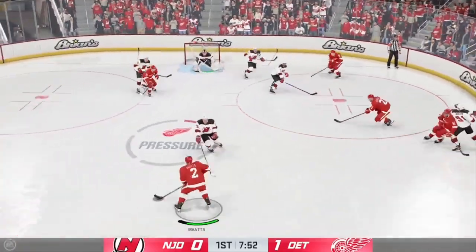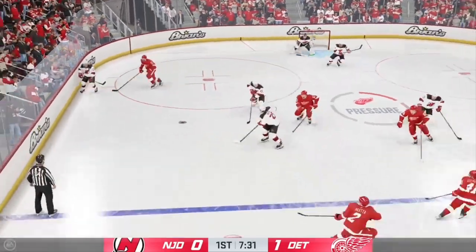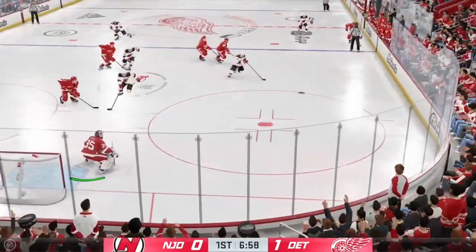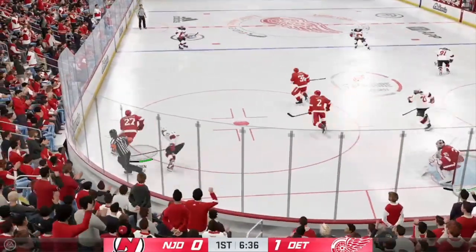Puck picked up by Gostisbehere. Great reach with the stick by Rasmussen. Tries to get it over to Meyer. Just a little too much contact and couldn't hang on to the puck. The Devils have it against the wall. Oh my goodness, it stayed out.